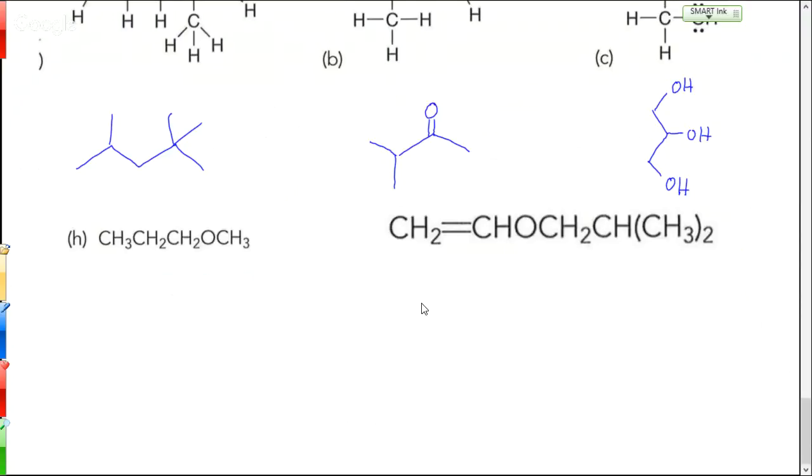All right, let's take a look at these two. So the first one's pretty straightforward except for the oxygen in there. Remember that oxygen doesn't get abbreviated, so you've got to watch out for that and make sure to include it. So this one's got 3 carbons in a row, then the oxygen, then 1 more carbon.